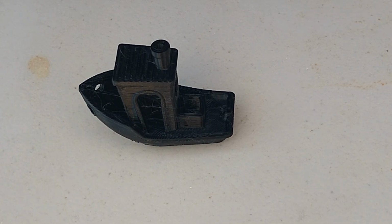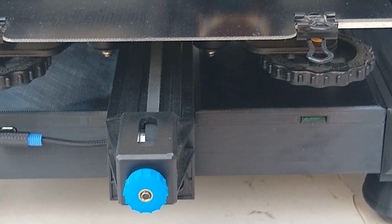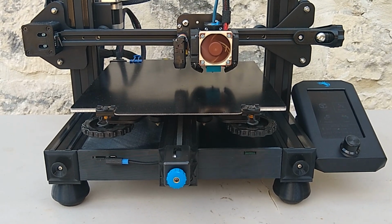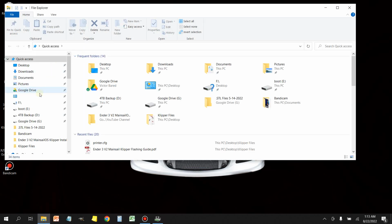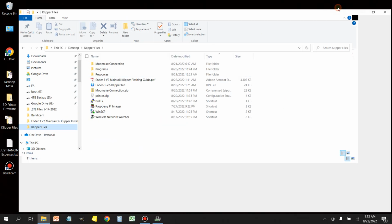All right, so let's jump onto the computer. What I did is I created a document that we can use to follow along all the different steps that are going to be needed to installing Klipper. So let's jump over there and we'll go from there. To simplify the process here, what I did, guys, is I created a document, and this document is going to help us install Klipper pretty fast.